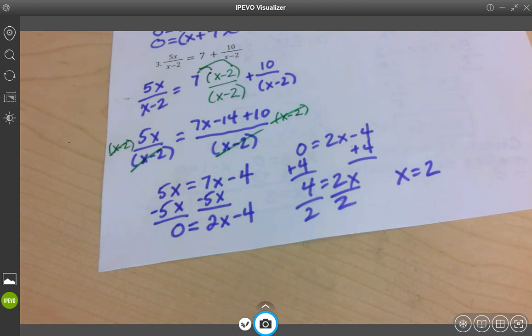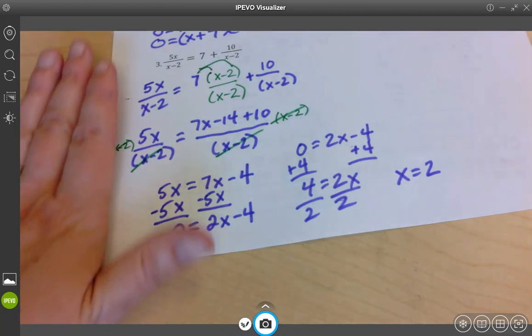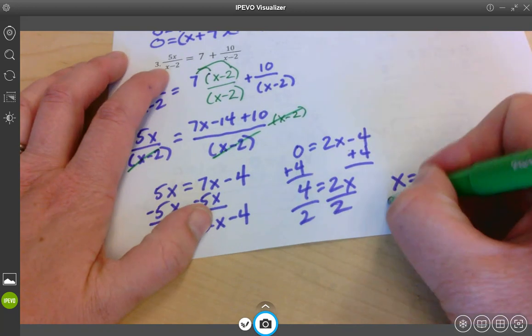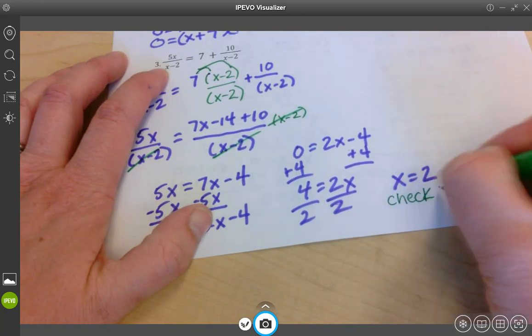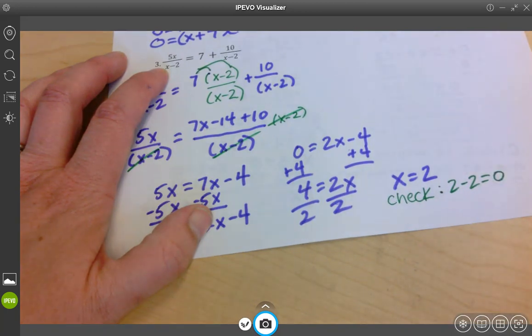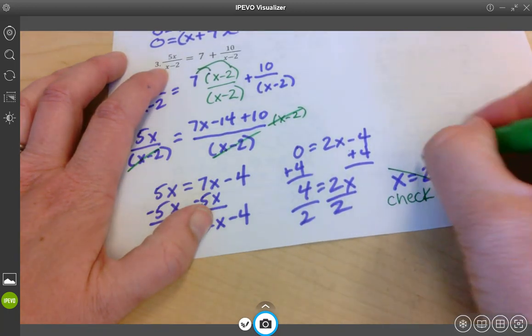What happened this time? Yeah, it does make your denominator 0. So what does that mean in terms of solutions? You guys hear Blaine? I'm going to hire you, Blaine. You can teach it. Blaine says there's no solutions. She's right. So we got x equals 2, right? But then if I put it back into the denominator, 2 minus 2 equals 0. So that means it's extraneous.